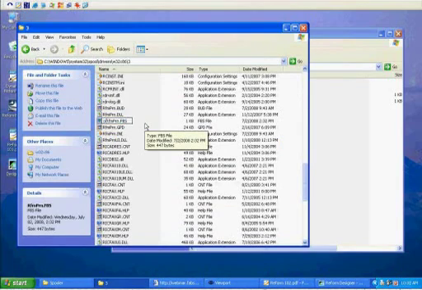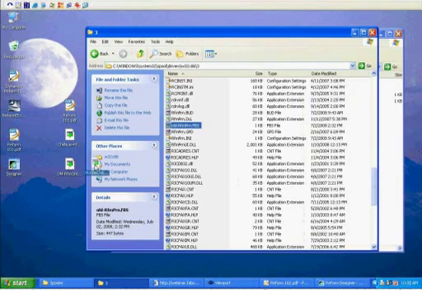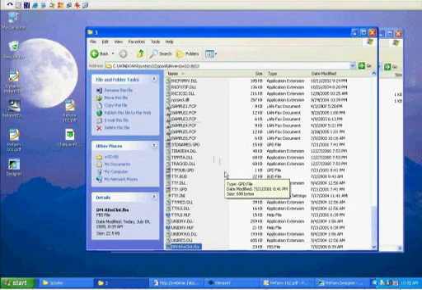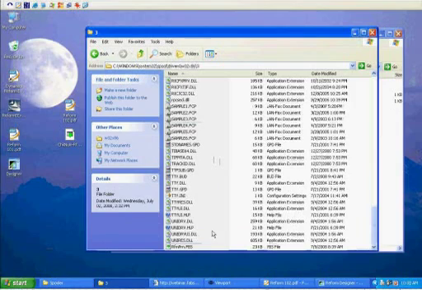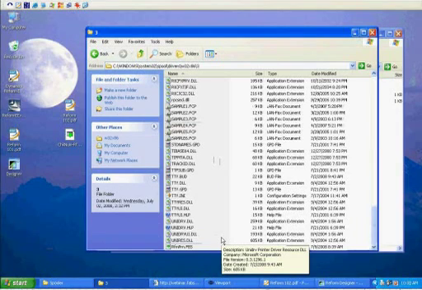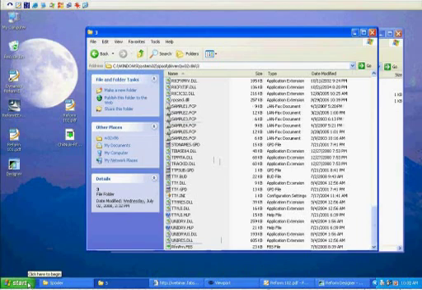Now if I was to maybe rename this to the old. The first one I'm going to show is a script that allows the user to send a document to multiple places.